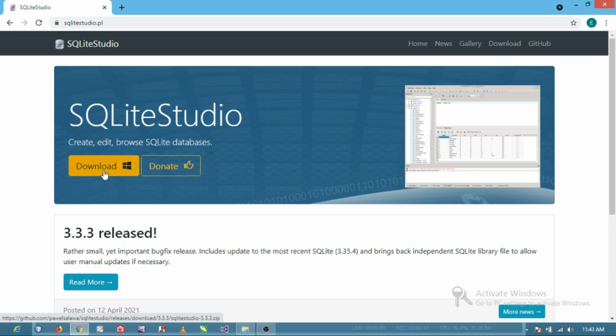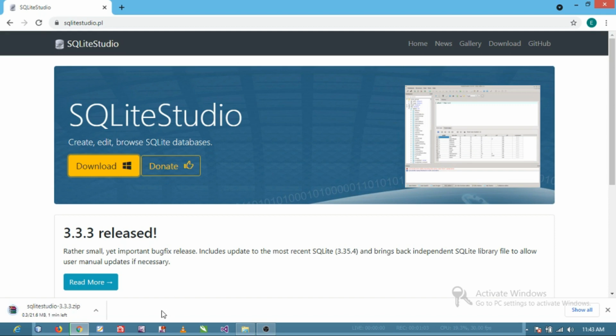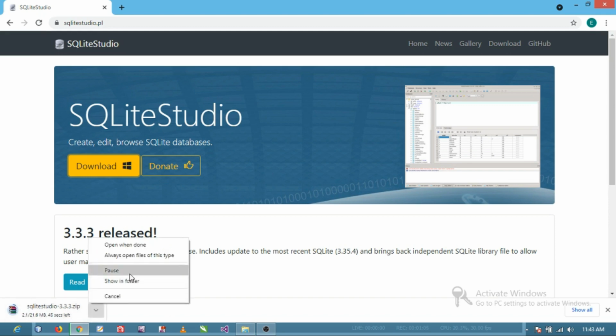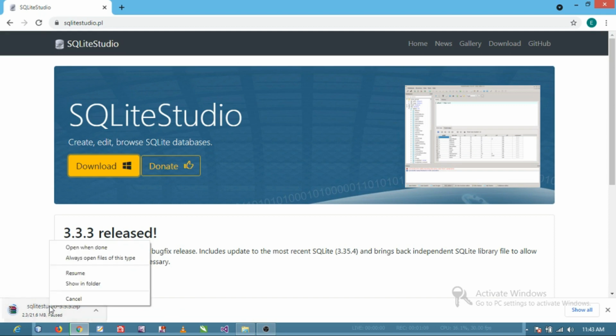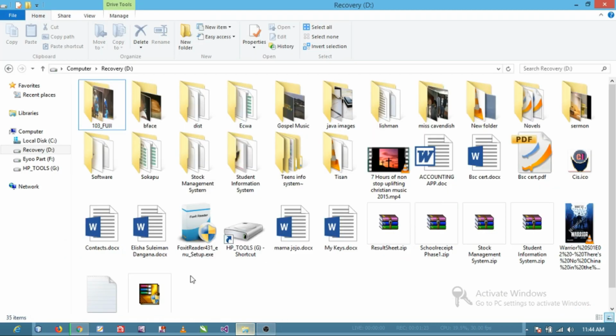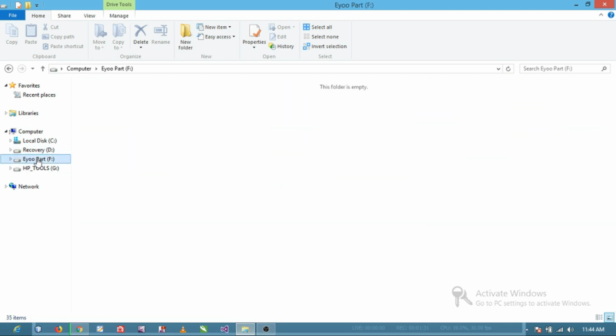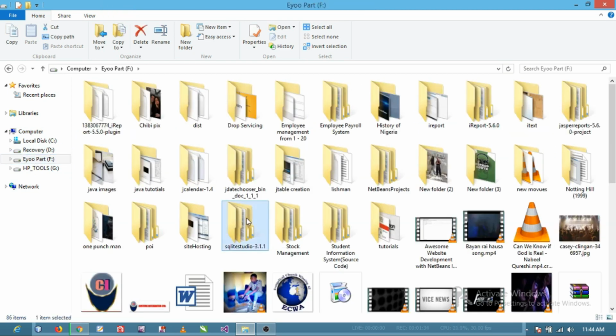You click it here. So after it downloads, let's just go download it. Okay, I have it already, so I'm going to pause, but after it finished downloading you can just right click, then you click show in folder. Then of course it's a zip file, you double click on it. Then after double clicking on it, you will see a folder of it that looks like this. Let's see, SQLite Studio, where did I keep it?